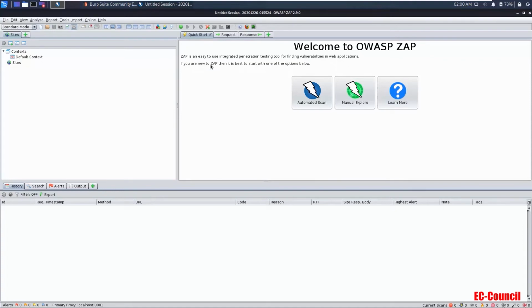Now the next thing is we need to visit a browser, and we need to change the proxy settings of the browser, because we need to set the port number to 8081 because ZAP is using 8081. So now, or let's do one thing. It also contains its own browser, which is pre-configured. So let's open this browser. You can see here Mozilla Firefox. So let me click here and let me open this Mozilla Firefox.